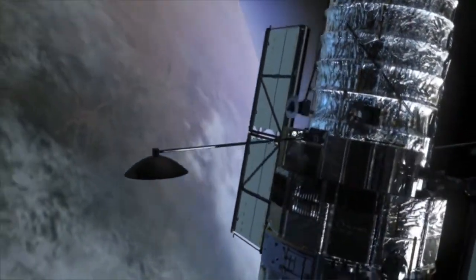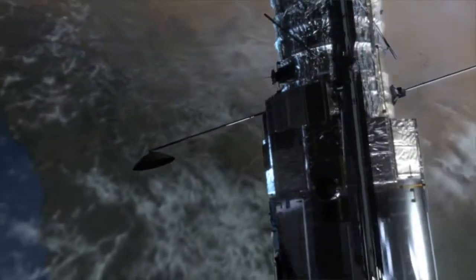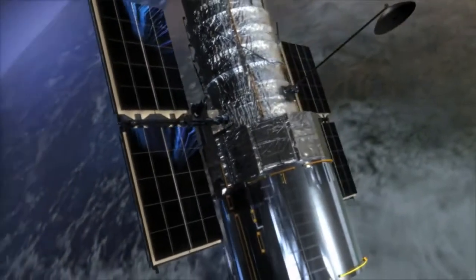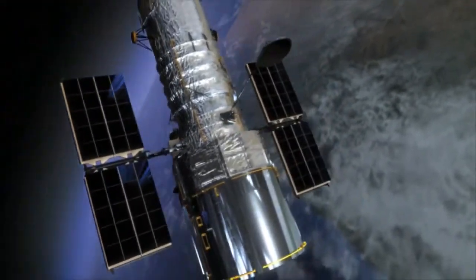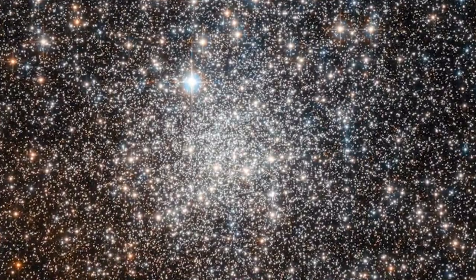The reason we put a telescope up in space above the atmosphere is so we can get clearer pictures. We don't have to worry about the atmosphere blurring the light or the clouds blocking the light. Because of that precision capability of observations, we can see really sharp images with Hubble.